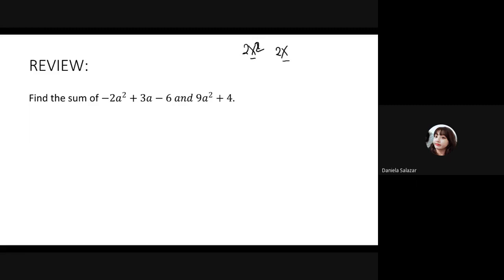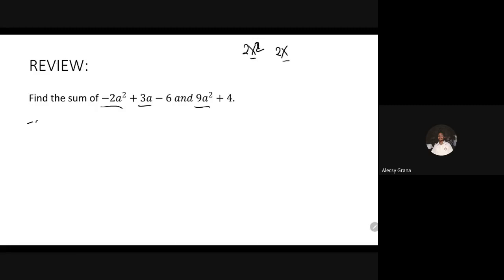Grana? Sir, like terms po. Yeah, that's correct. Makakapag-add, makakapag-subtract lamang tayo kapag sila ay similar terms. In other words, we can only add or subtract two polynomials if they have the same literal coefficient. So here, this negative 2a squared and 9a squared, they have the same literal coefficient, which is a squared. The same variable. Ito naman, the same ang variable pero magkaiba ang kanilang literal coefficient.